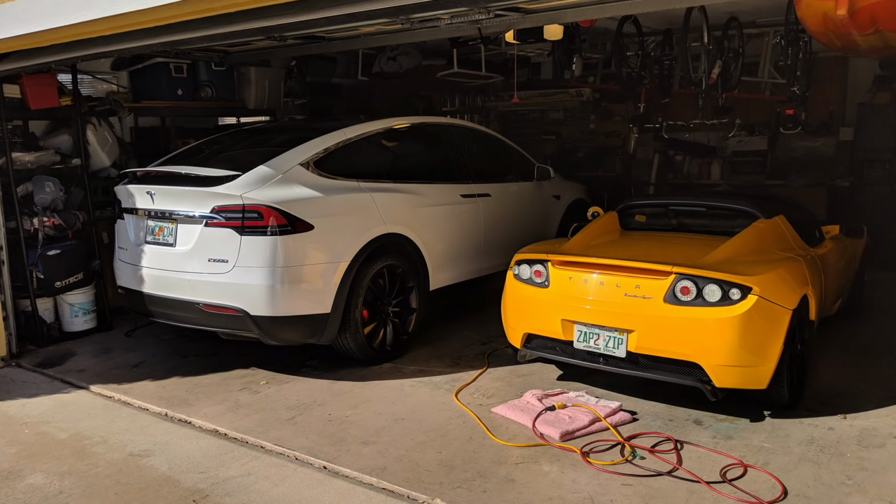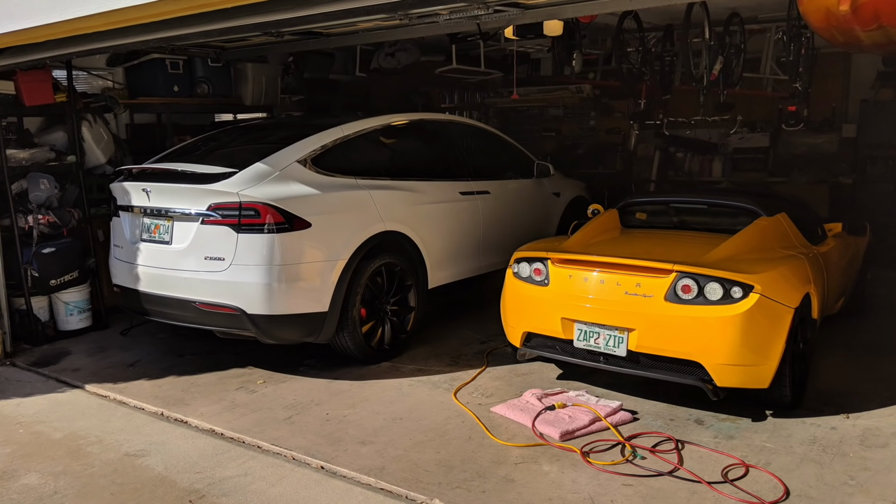Maybe it was 326 when we first bought it, and now it's somewhere around 314 or 15. It's really just stabilized at that. It's not dropping anymore. How many miles do you have on yours? I think about 13,000, so it's not a huge amount yet. We drive our X a lot, and I've got over 40,000 on ours.